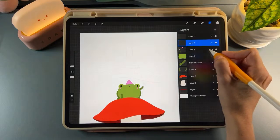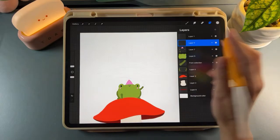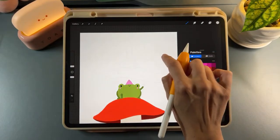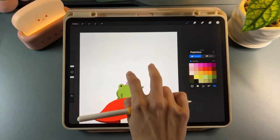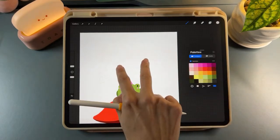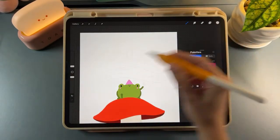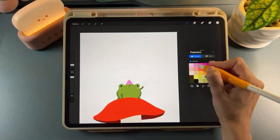But I have still more layers, so I'm going to create them in separate layers here. Because this one is the last balloon, and I want this one to be on top, I'm going to start by drawing that one. Or I could even make them like this one and this one and this one are under these two. Or maybe on top of those two. Okay, so I'm going to start with the A and the P because those are going to be under the other balloons. And again, I'm going to just choose random colors for now.